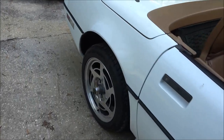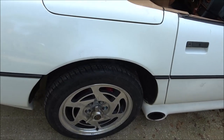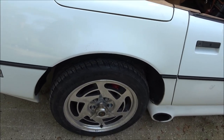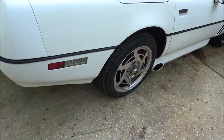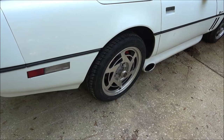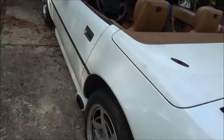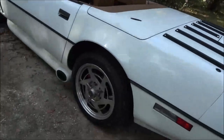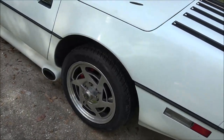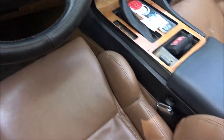I drove it back and it's kind of like it's low on fuel pressure. I'm not sure if that fuel pump we put in is bad or what, but yeah, it's acting like it's running out of fuel. That's coming up through here, and when I got on it a little bit it kind of cleared itself up, but it still doesn't sound right. I think it's something in the fuel.